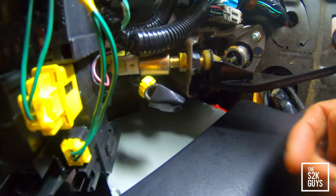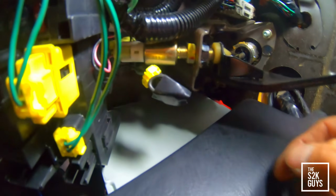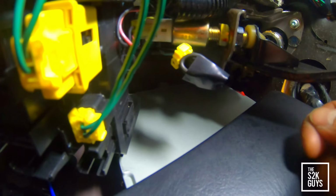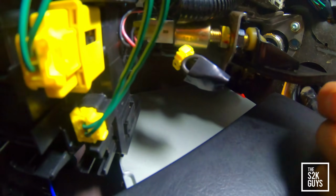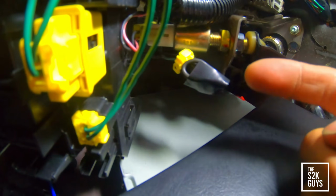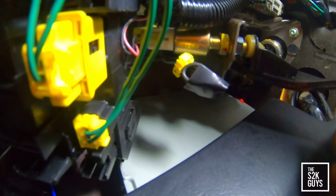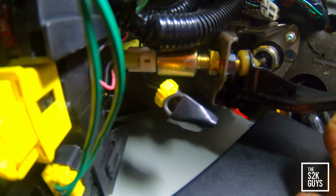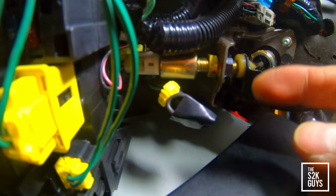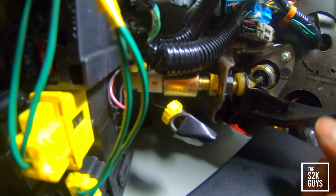I was thinking about soldering it on, but it clicked in my head: if it somehow gets disconnected, I can always just remove the electrical tape, take the jumper wire out, and connect this connector back to the switch, because the switch is still connected to the clutch pedal assembly. So worst case, if I'm stranded somewhere and it doesn't start the car, I just reconnect it and it should be good to go.